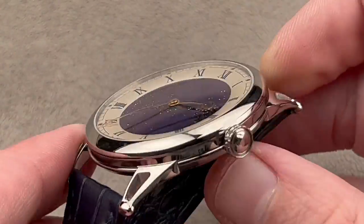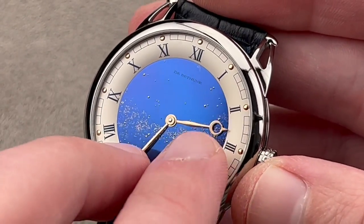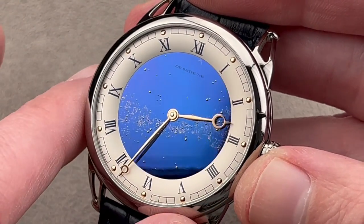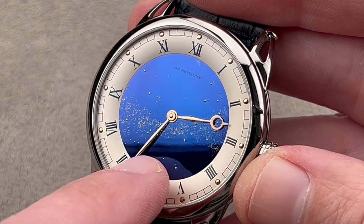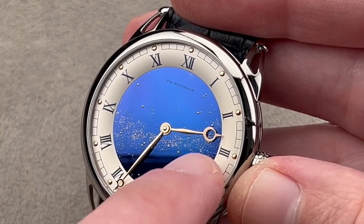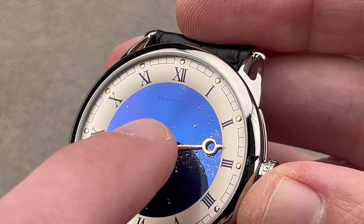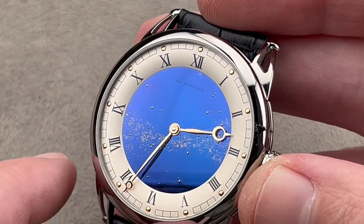Grade 5 titanium case, 10 millimeters thick, 42 millimeters in diameter, two hands, modified Breguet in rose gold. The dial, case, hands, and movement are all made in-house — they make every part of the watch and produce between 200 and 300 watches a year. Take a look at the center dial: black-polished and fired blue grade 5 titanium. Take a look at the gold leaf used to create the distant features of the Milky Way band. The Milky Way band is represented by two different things: near celestial bodies are three-dimensional orbs of gold inserted into slots in the dial, and distant celestial bodies are gold leaf.